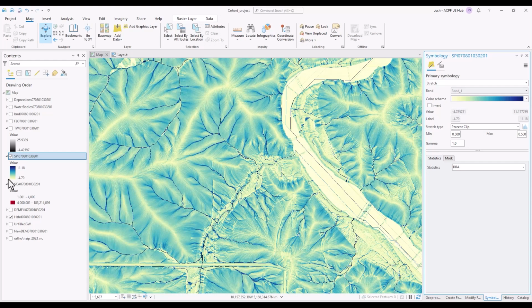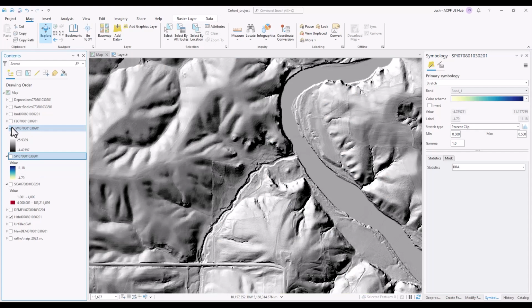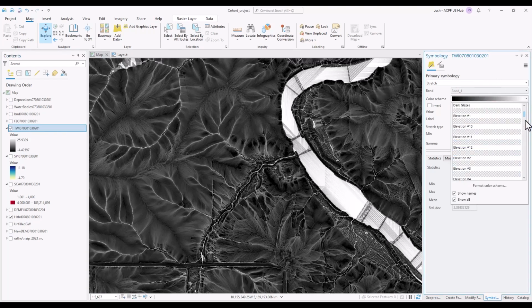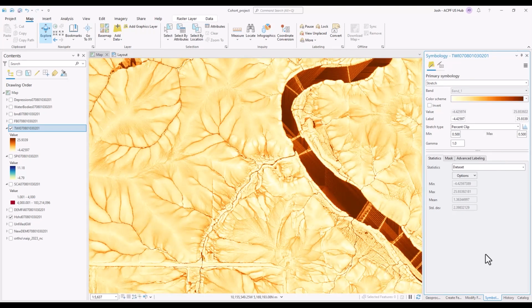Now let's take a look at our topographic wetness index. Select it in the table of contents, and we're going to change the symbology to yellow, orange, brown, continuous. With this color scheme, areas that are into the darker reds and browns are areas of saturation. This makes sense, as we can see our wide river is in the darker colors. Here, the specific catchment area value is high, but the slope is lower, and this results in slower moving flow, allowing it to saturate an area.